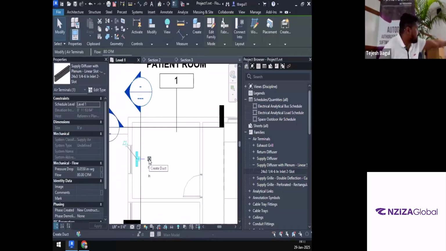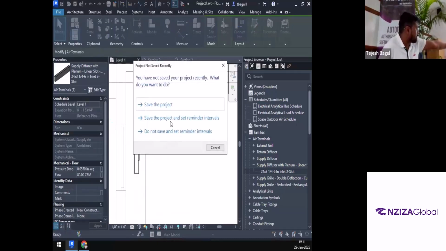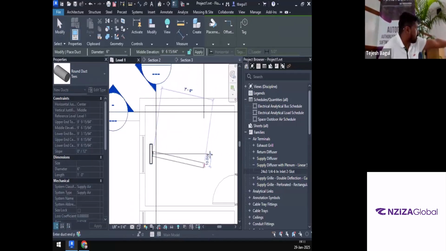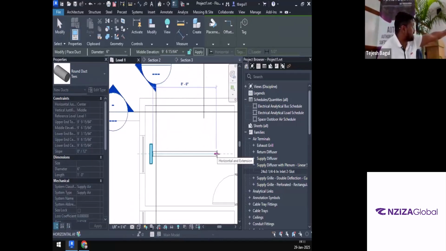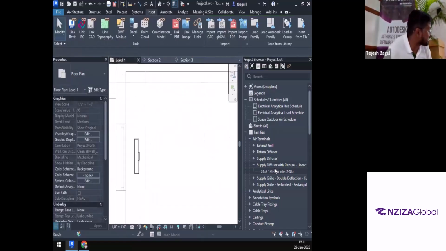Now clicking on that particular diffuser, I click on create duct. There will be an option over here for that same supplier symbol. If I click on it, there will be the supplier duct. What you see on my tooltip is the supplier duct, which is 8 feet 6 inches in length. I can remove the length, add the length as needed. It is a 6-inch diameter duct. Why 6 inch? Because when we were selecting the slot diffuser, we had selected the inlet to be 6 inch.